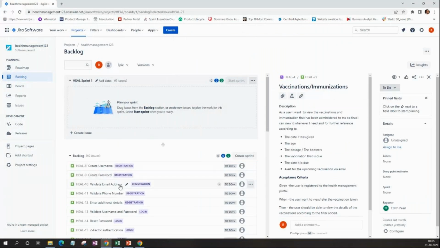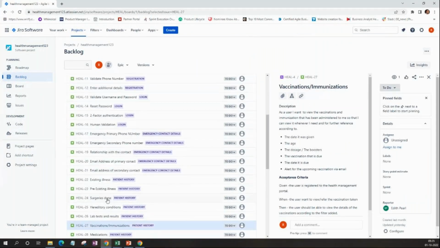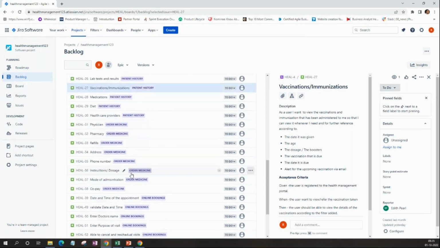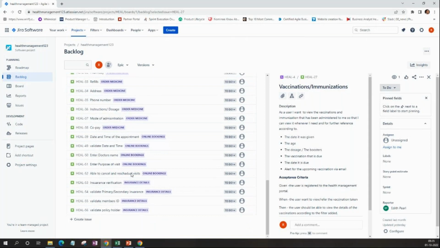Now, I understand that we know how to write stories. Do you want me to show more examples, or shall we move ahead? Yeah, you can show some more. Just take some topic that is a little bit difficult, some different topic. Different topic meaning a different epic. I'm just wondering which one shall we pick? Anything that you can identify?